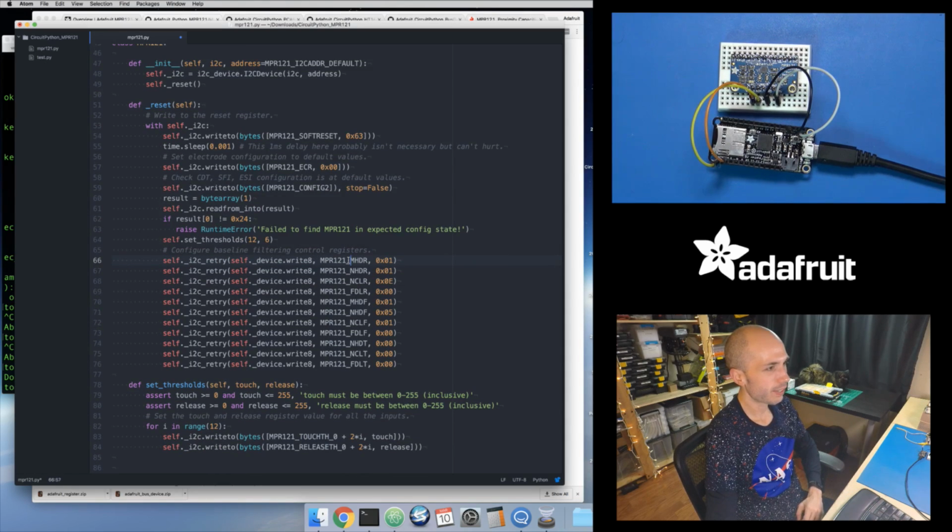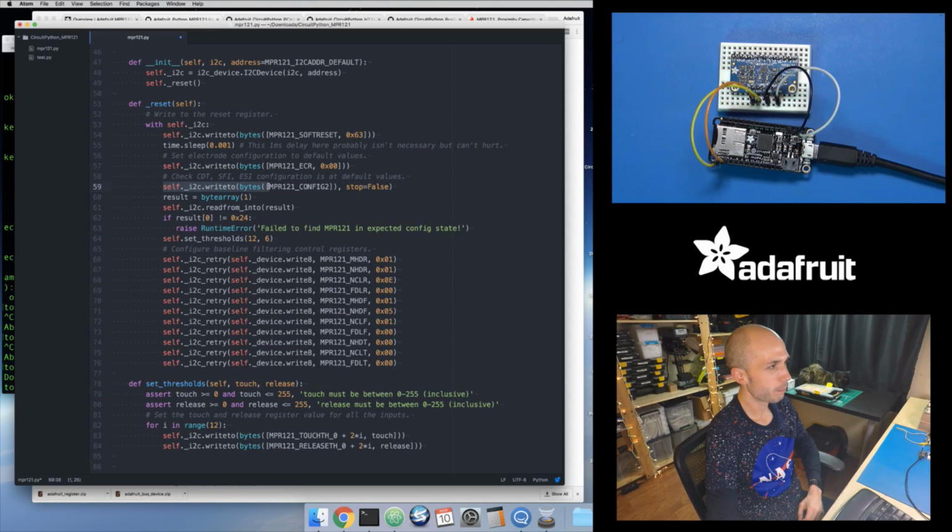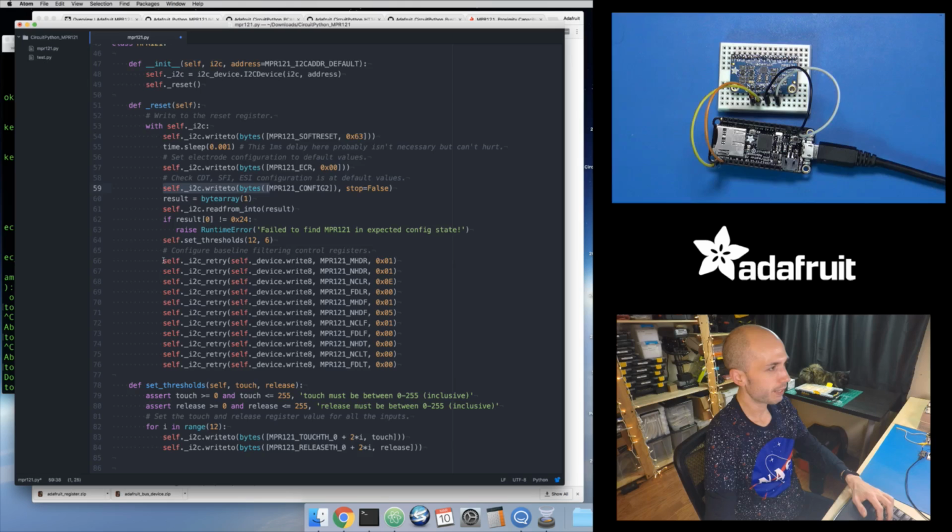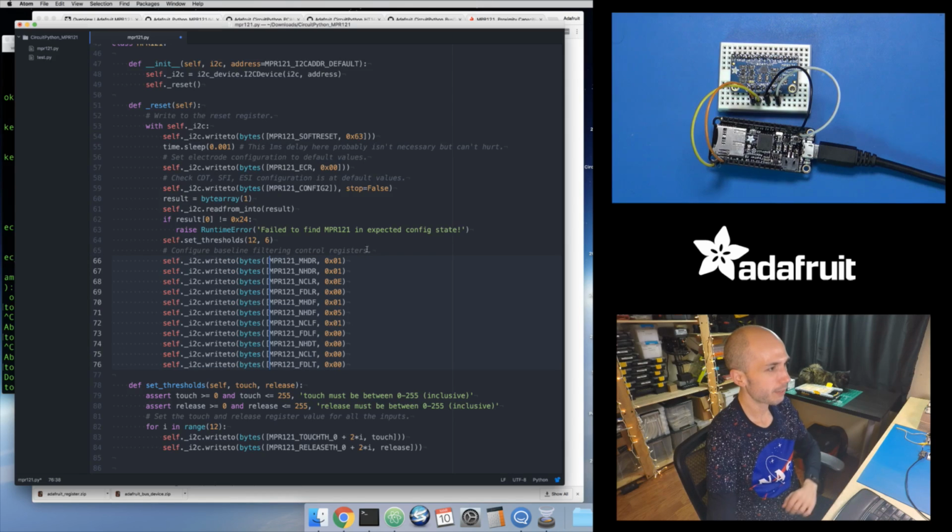So I just need to write all of these register values. Literally, I can just replace a lot of this stuff. So let's just take all of that and replace it with that, and then skip to the end and clean it up like that. That looks like it's correct for this.